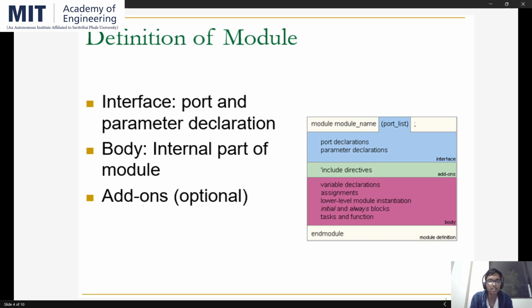This is the definition of a module. On the right you can see an image. Basically, this is the overall syntax of Verilog. It begins with the keyword module, then we give a module name, and in the port list we pass the inputs and outputs. Below that is the interface, where it shows that A is an input, B is an input, C is an input, and sum and carry are outputs. That is a full adder, which we will be doing ahead. Then we can add include directives and the main body where we write the code, and then we end the module with the keyword endmodule.